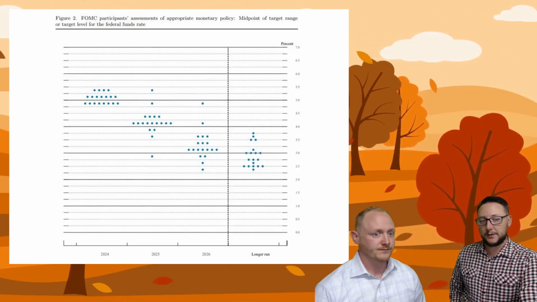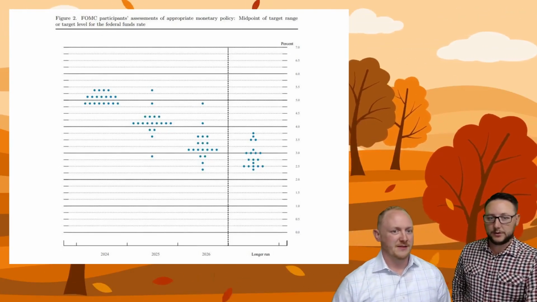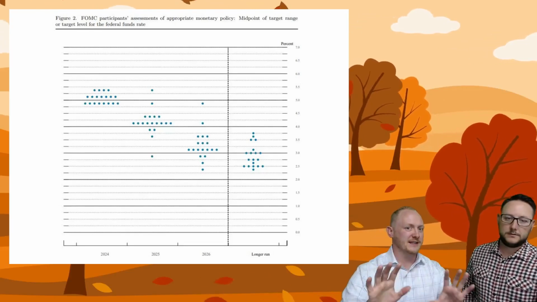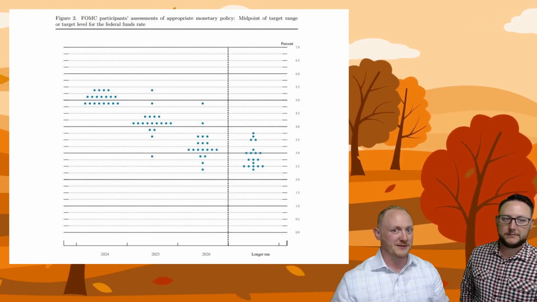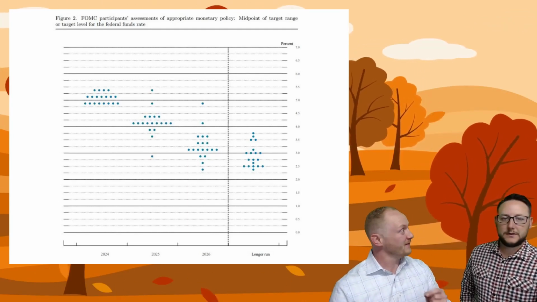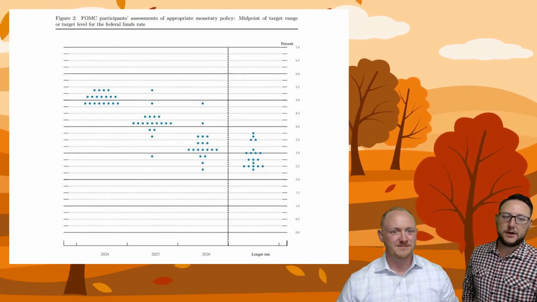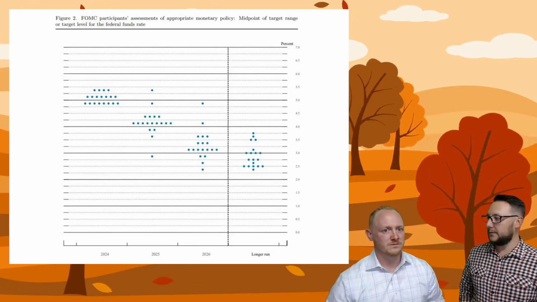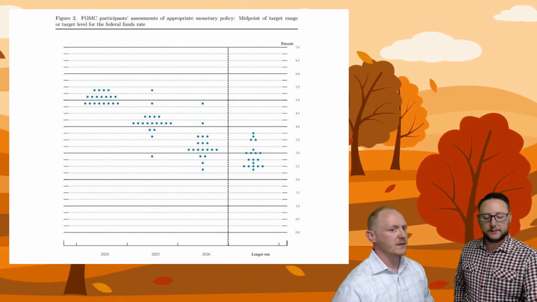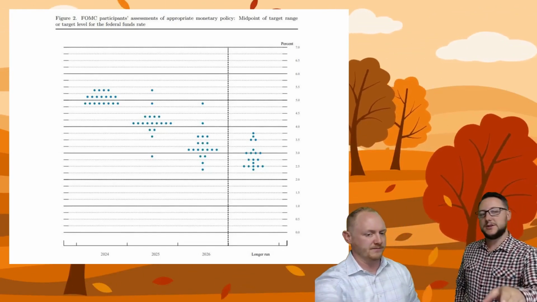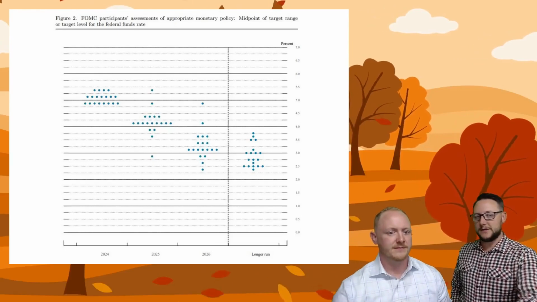Yeah. All right. So that all plays into what the Fed's doing and their outlook long term. This right here is the best information if you want a crystal ball. This is the closest thing we have to a crystal ball for Fed rates because it's from the Fed. Yeah. So there are 19 Fed members. They all vote. They all say where they think rates are going to be at the end of the year. Well, actually, it was mid-year when they put this out. Yeah, but I was thinking at the end of each year. So this is the end of 24, the end of 25, the end of 26.